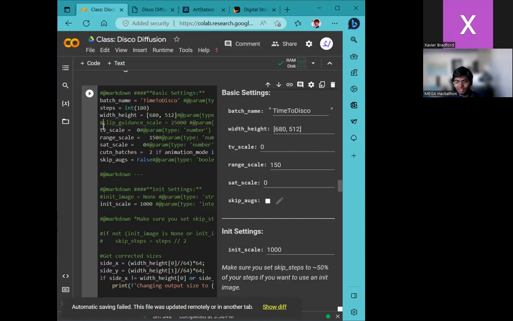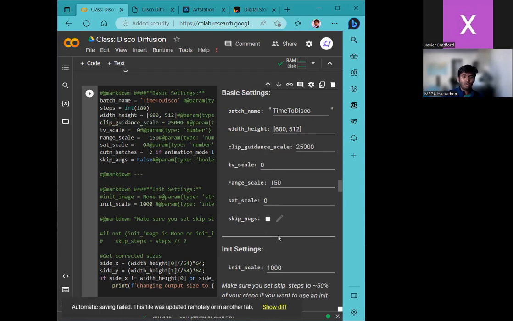The pound symbol basically is a comment in Python. Right now it's commented because the default is 25,000. And the clip guidance scale basically states how close, oh, hash. Thank you, Ryan. The hash symbol basically states how close the images go based upon the prompt.